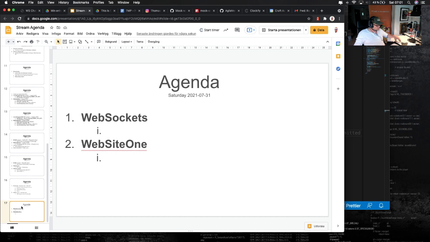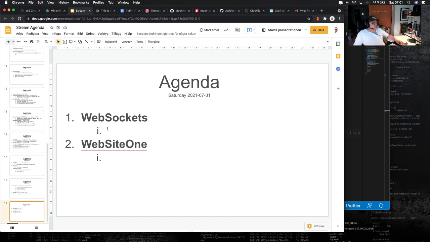MacBook, but I'm trying out a new setup here at home. And one of the changes is that I've started to use a wireless keyboard from Plex Gear. It's a Bluetooth connected keyboard and also a mouse. So I'm used to using my trackpad and my keyboard on my MacBook, but I'm trying this. So we're gonna see how that works. If we're gonna make more typos and stuff. So we'll see about that.